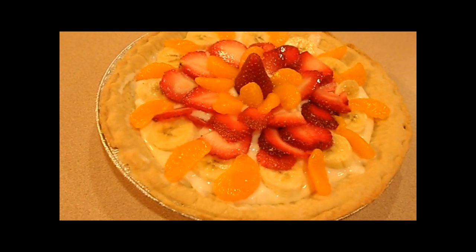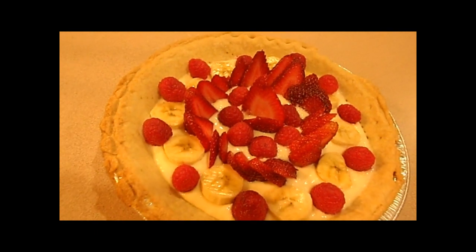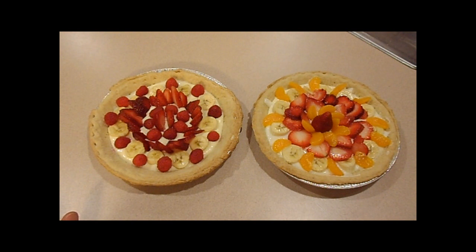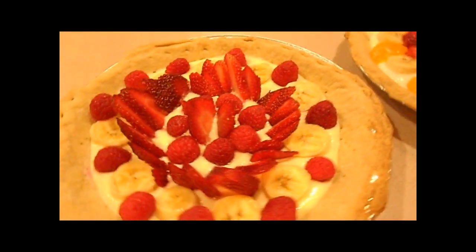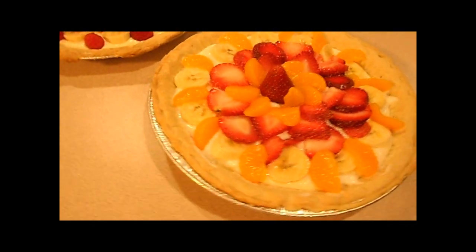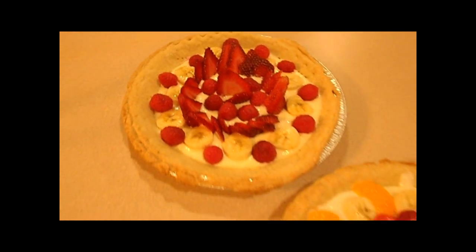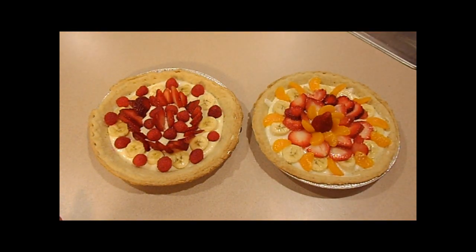And when all is said and done, they're excellent just like this. You can also make a drizzle or a glaze to go over the top — that's fairly straightforward and easy. Use a little bit of fruit juice, some water, a small amount of sugar, and just a little bit of corn starch. Mix those together while it's cold, then heat it on the stove until the glaze begins to simmer. Once it starts to thicken a little bit, simply pour or drizzle that glaze right over the top of the pies, and it tastes delicious.